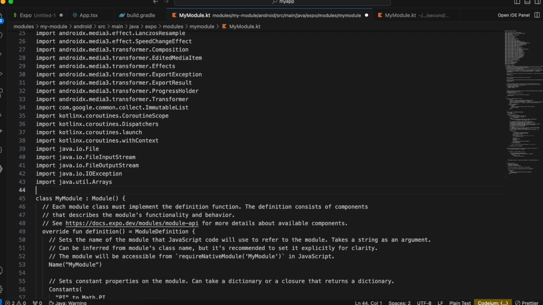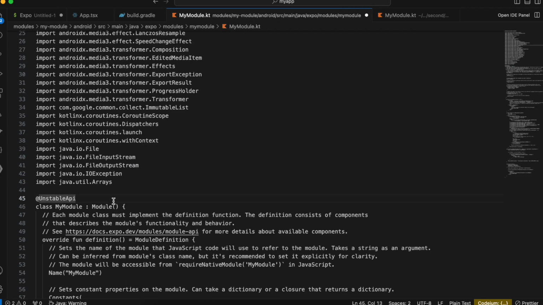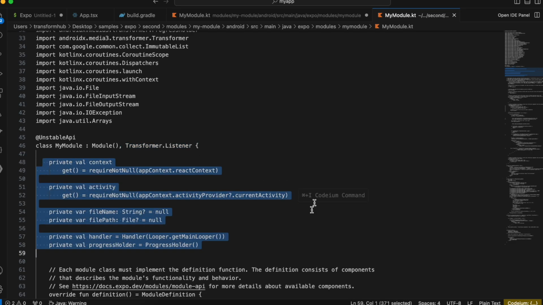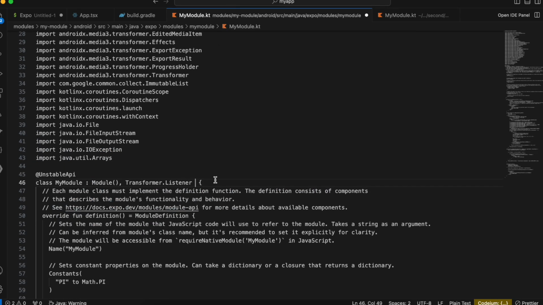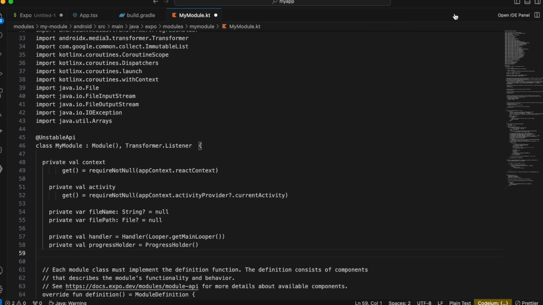So again, I'll copy it over here, and I also need this particular thing, so I'll copy that and paste it over here. Okay, now I'll just close this.